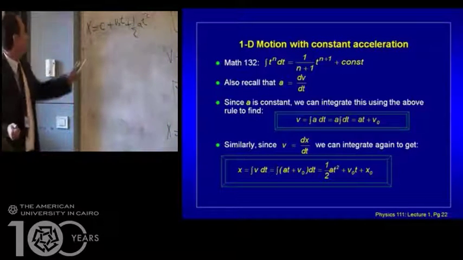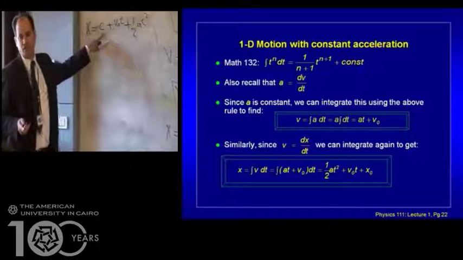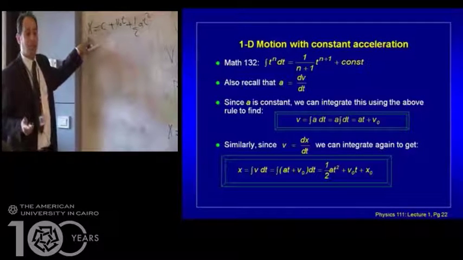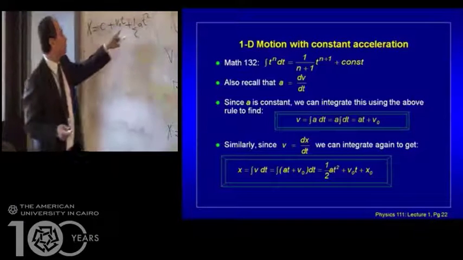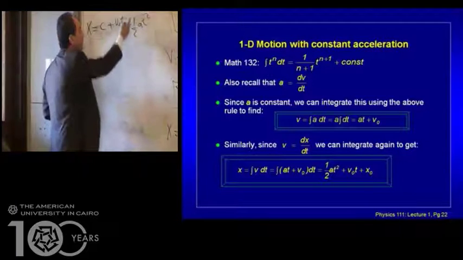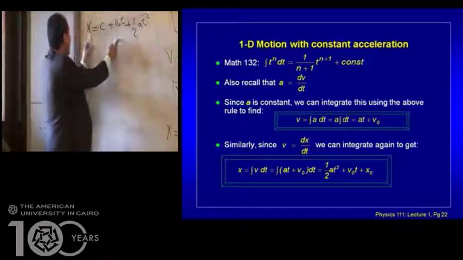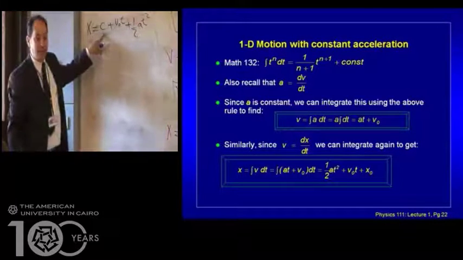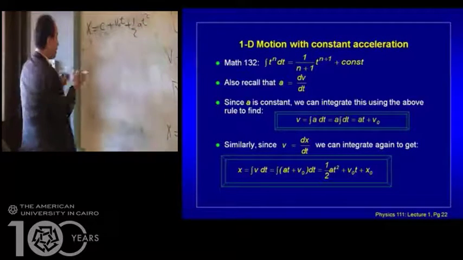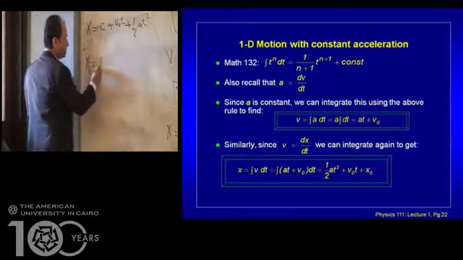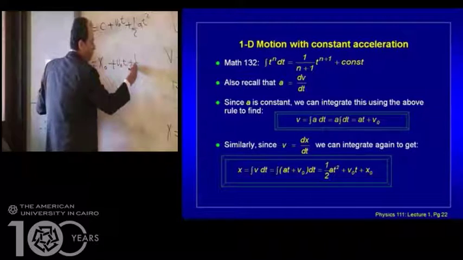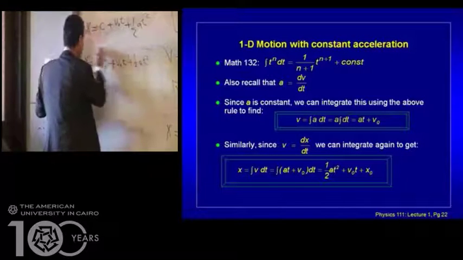Once more, what is the unit for that new constant? It has to be the unit of x. It has to be meters. At time equal to 0, look at that equation. At time equal to 0, this term is 0. That term is also 0. x equals c. That means that c is the position of the object at time equal to 0. So I can rewrite that equation as x equals x0 plus v0t plus 1/2 at squared.